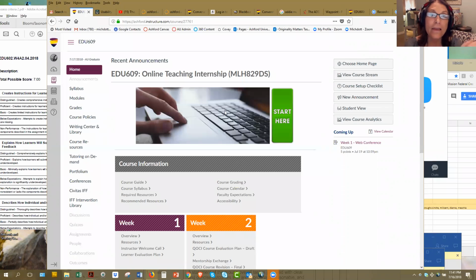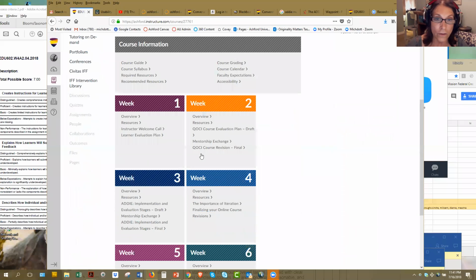Implementation. Then with that data, you move into the evaluation phase with the data of your learner, your usability test, and then the QOCI data that you've collected. Take that data and you're going to update your class. You're going to refine it. You're going to perfect it. Get it ready for real students, for out in the world.